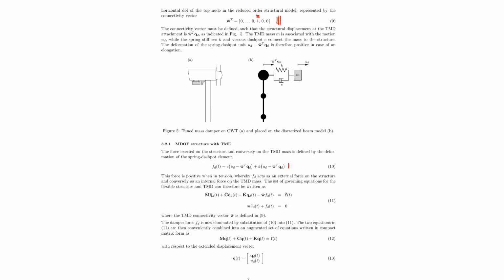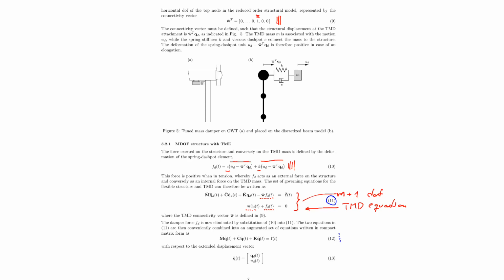We can set up the forcing of the TMD. That's the viscous parameter times the deformation velocity. It's the stiffness times the deformation displacement. And this forcing works on the structure, but the vibration of the mass also depends on the forcing. So suddenly we have m plus 1 degrees of freedom in our reduced system, because the last equation here is a TMD equation. So it becomes a little bit more complicated to analyze a tuned mass damper simply because it has its own dynamic equation. We put this equation 11 into matrix form, as shown here in 12.